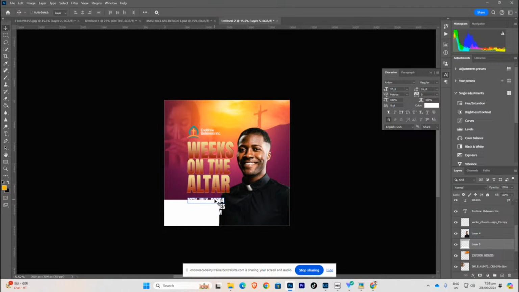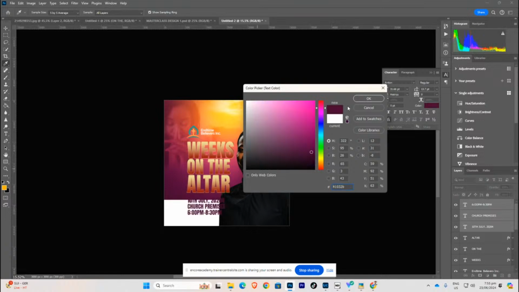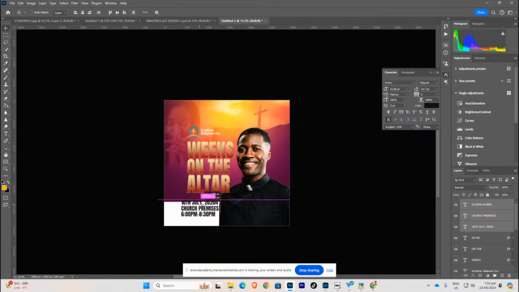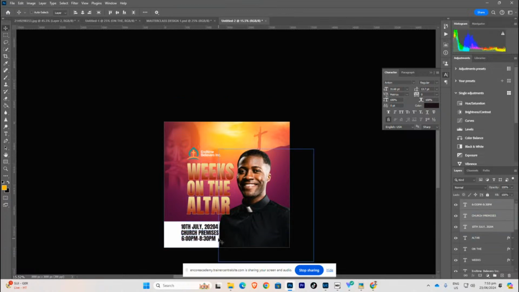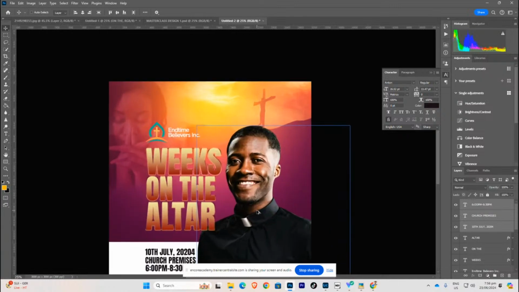But because the text, the date and time, is white, I'll change the color to maybe this or black, so that it will be visible. Then you move it down, select all of them, and resize it a little bit. Okay. So now, I think we've been able to do this.